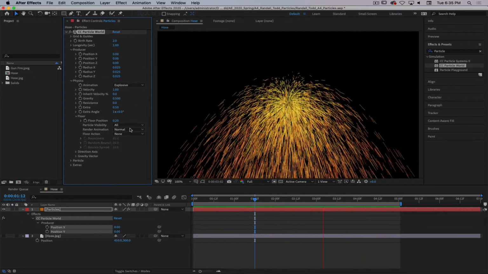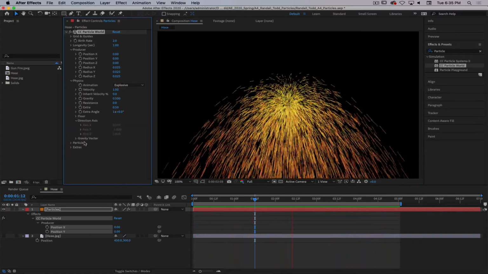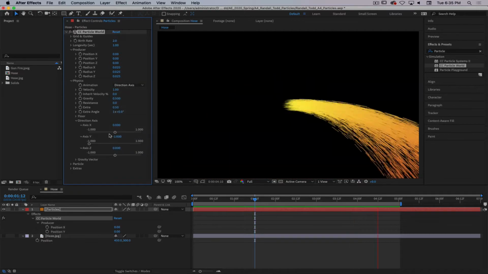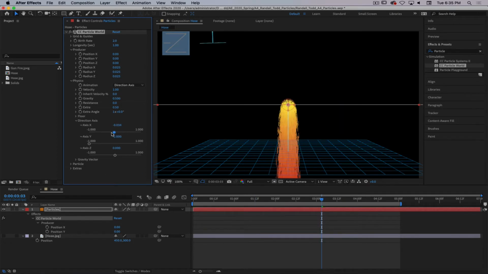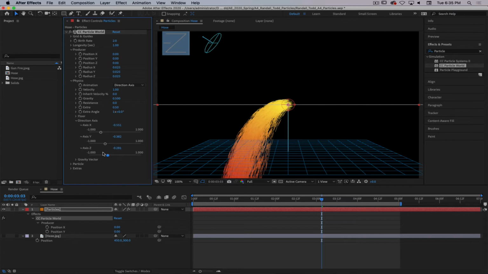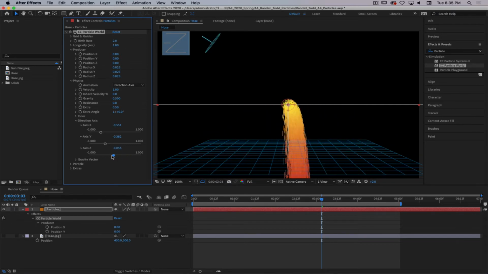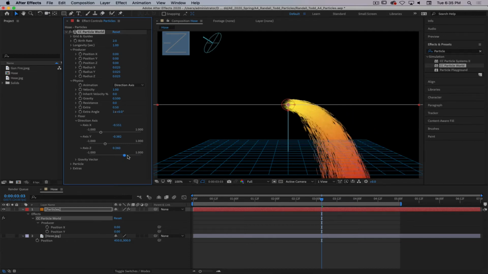I'm going to go ahead and reset one more time. Direction axis. Direction axis again works on the objects that have the little direction gizmo in them. So if you see this little T gizmo at the top, you can control the X, Y, and Z axis of your particles right there. Some of these are kind of funky the way they work. So if you're trying to make something spray out of a certain direction, you just got to play around with it a little bit to make it work the way that you want it to.